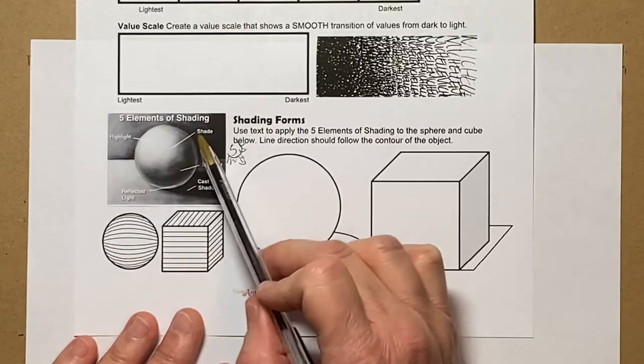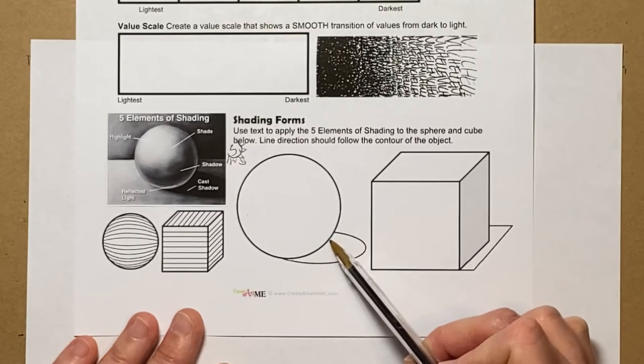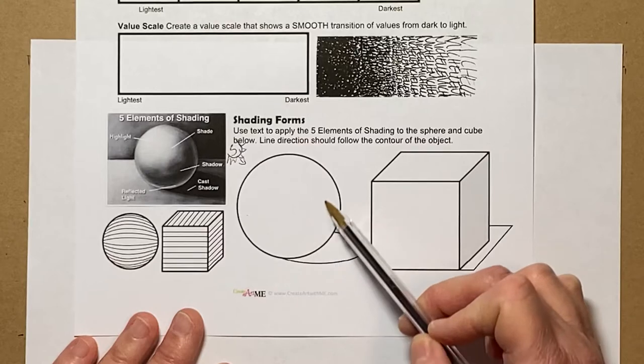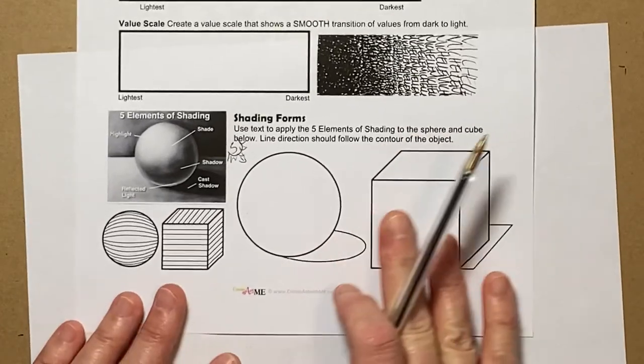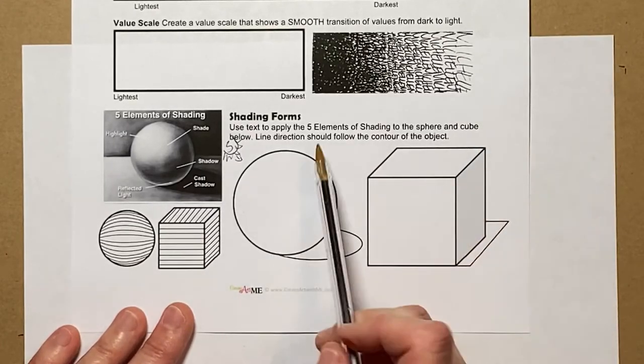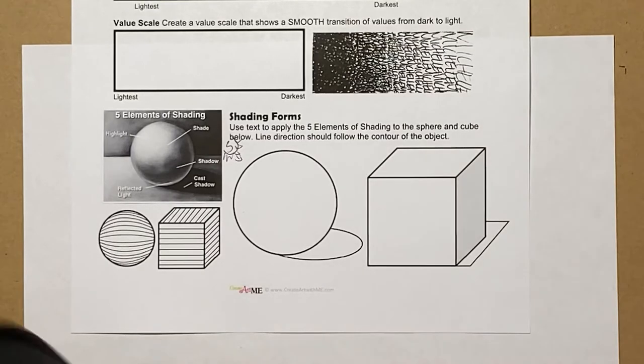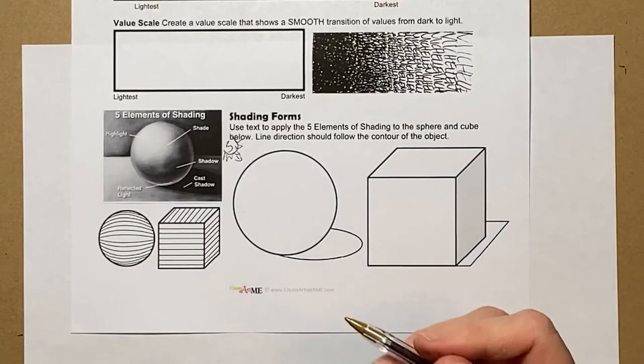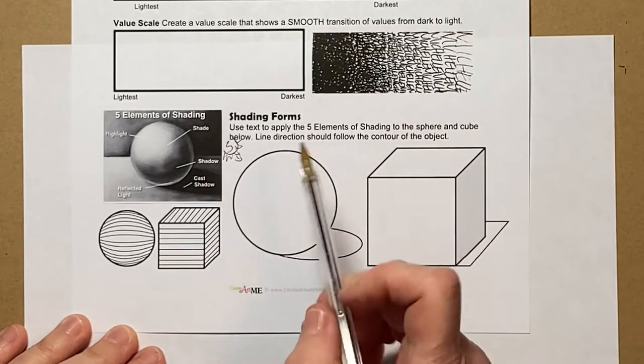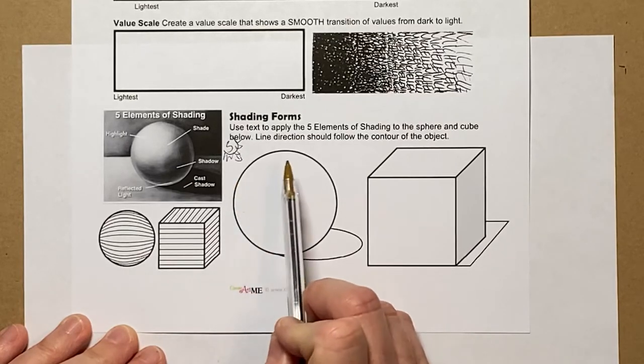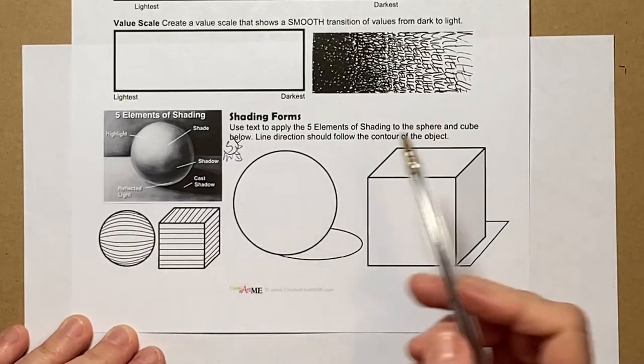We should have an area of complete white where the highlight is, an area of light medium dark medium values, and then we'll also have our darkest values kind of through the shadow area and through the cast shadow that is on the surface. The biggest thing to remember is that you always want to make sure that your text is following the contour of your object. If you have an object that is rounded like a face or an eye or a nose or something like that, then you want to make sure to remember that it is three-dimensional and that these are raised areas.